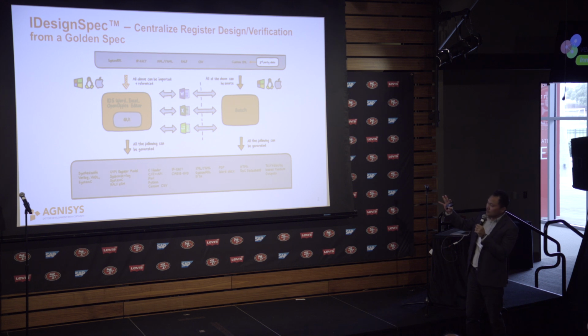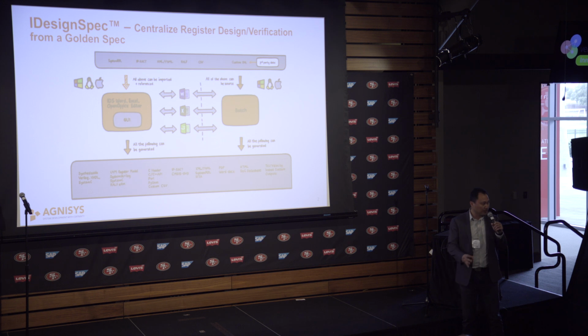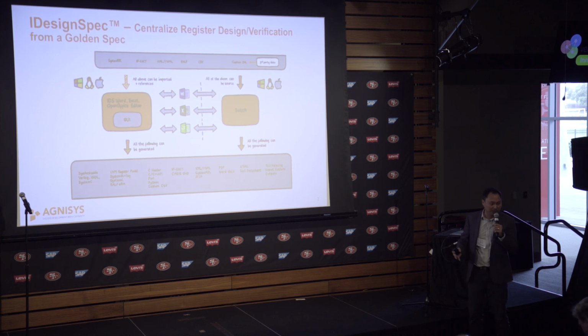So what we bring into the community is first this tool here, and I'll mention a couple more tools. This is iDesign spec. We have a solution to centralize the creation, the design, and verification of the register spec. The register specification and memory maps are a big part of the functional spec. Typically, in huge SOC teams, these IPs could be in IP-XACT, SystemRDL, Word or Excel, or some of our customers have even said that some of them exist via email. Okay, so we don't want that.